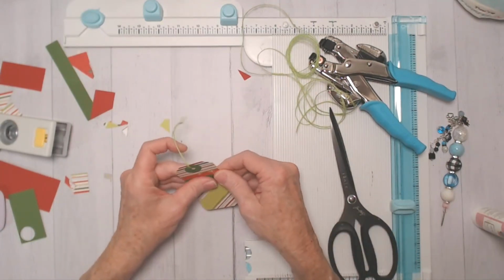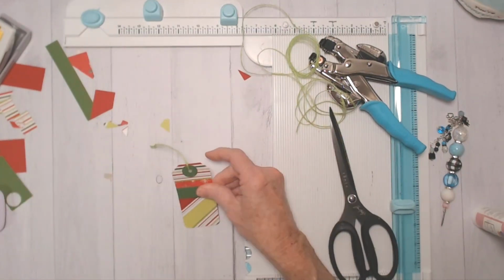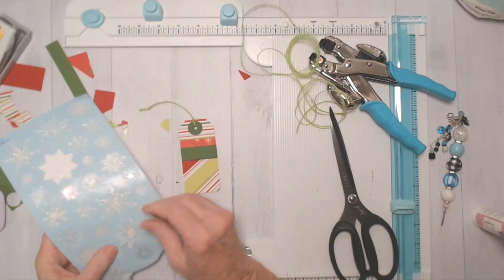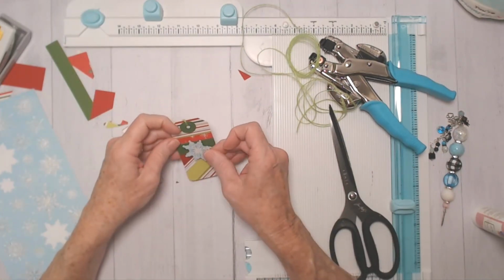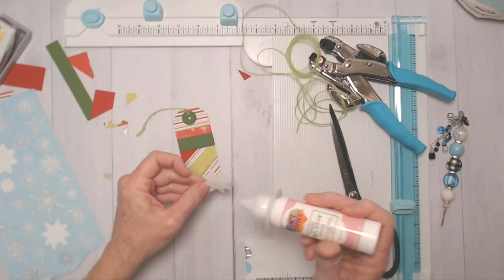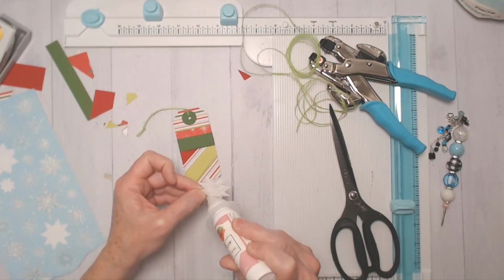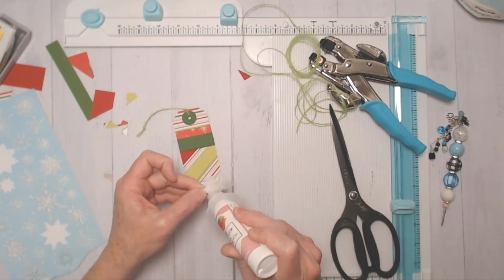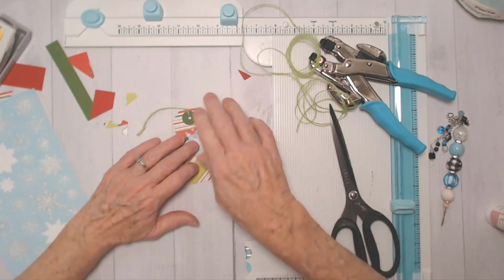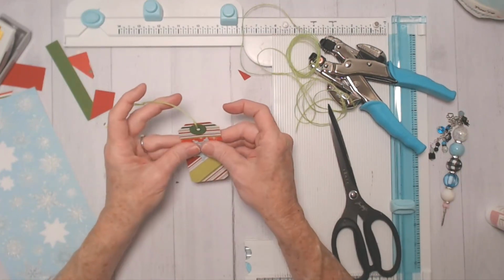like that. So now we're going to do some decorating a little bit, and I'm going to look in my stash here, and I have these snowflake stickers that I think are really pretty. And I will have to use glue on that. So the blue that's in that little stripe, it's going to pull that blue. So just look in your stash for some stickers that you might have, or punch outs. And I'm just going to put that right there in the center, just like that. Nothing fancy.